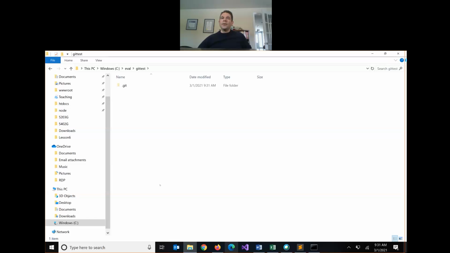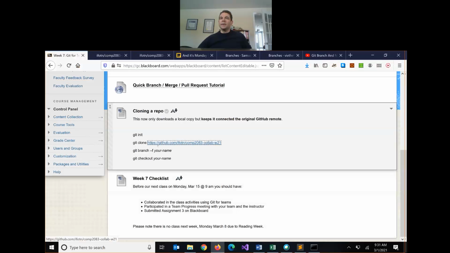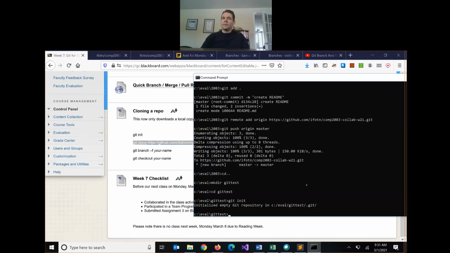Now I want to use the git clone command to download a copy of this repository. So we're going to run this command, git clone. So you're going to clone my COMP2083 collaboration repository.